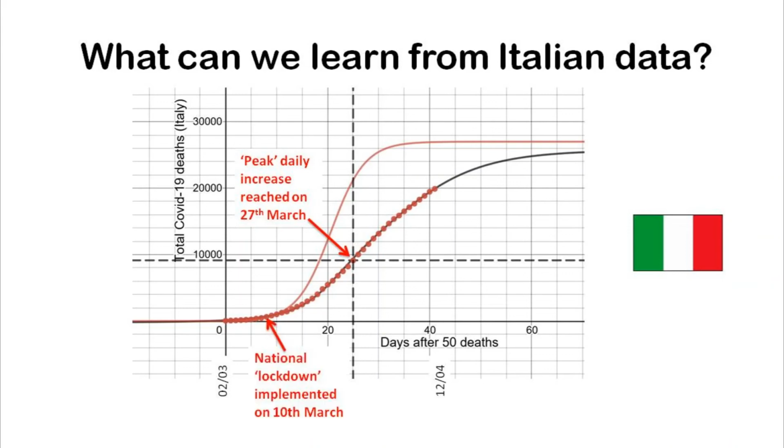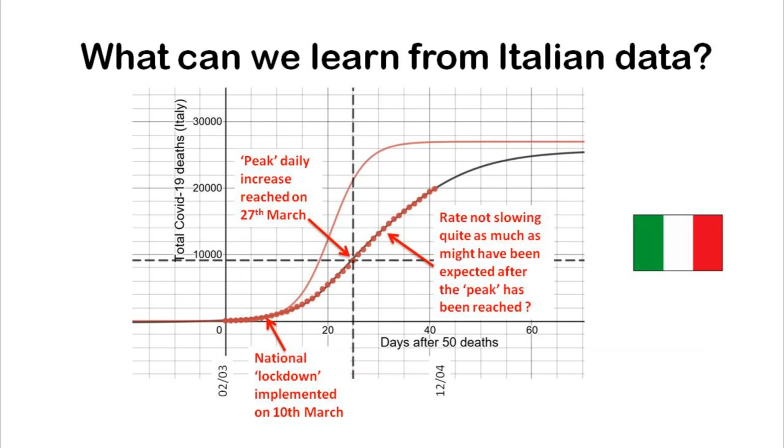But what factors might have led to that slowing down of the growth compared to a logistic curve? Well, of course, in Italy there was a national lockdown implemented on the 10th of March, and that might well link with that reduced gradient of that graph. But interestingly, I've had to try to model this curve. I found that in the end I had to use 3 different parts of a curve in order to model it. The exponential part at the beginning, an additional flattened curve perhaps representing a lockdown.